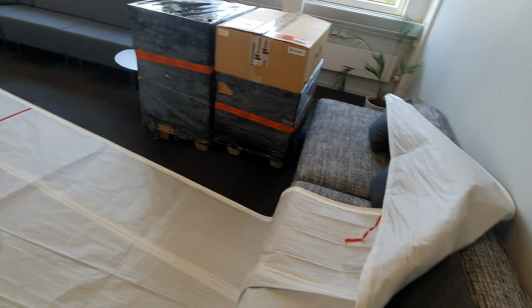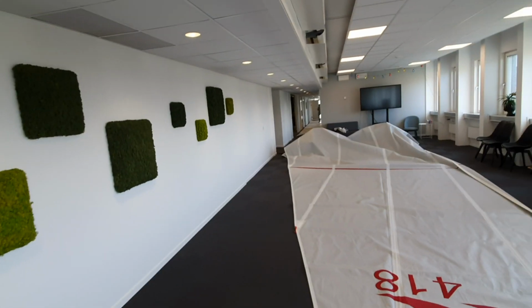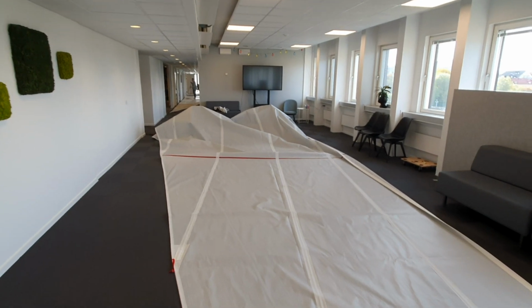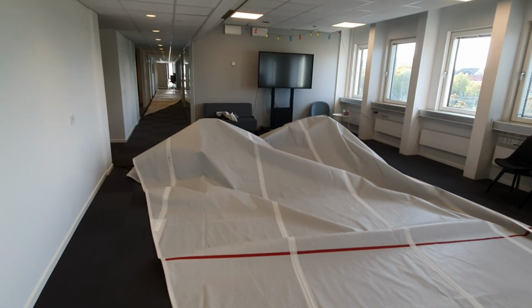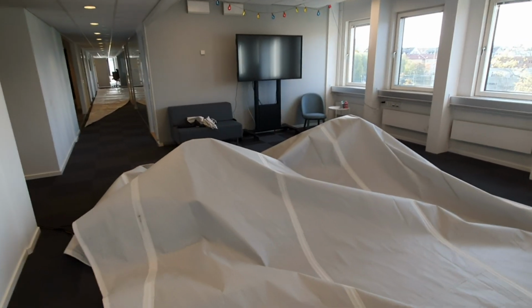Next year, I think what we'll do is, as we lower the sails, we'll clean and scrub them on the way down, and then on the way up, wash them all off so that they can dry on the boat. Then we take them down, fold them up, and just put them on the boat for the winter. But this has been a ridiculous amount of effort trying to get these sails in my car. I only have a Volkswagen Golf, but I need a van really for this.